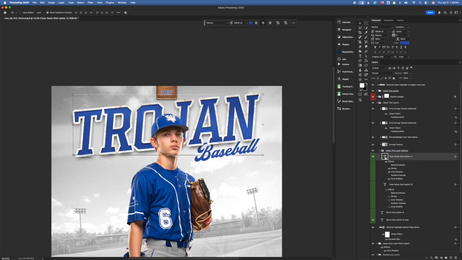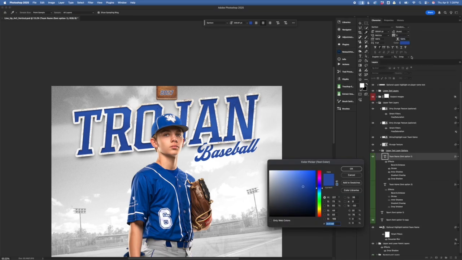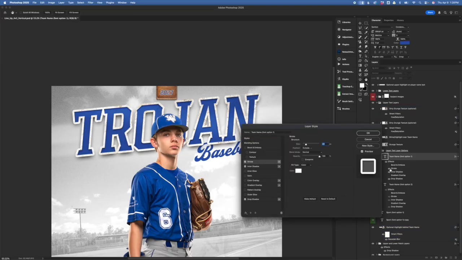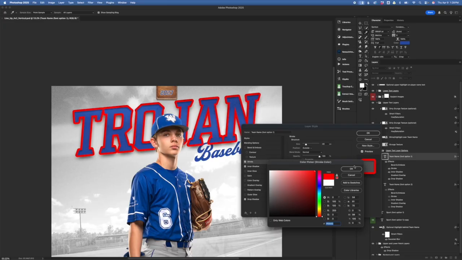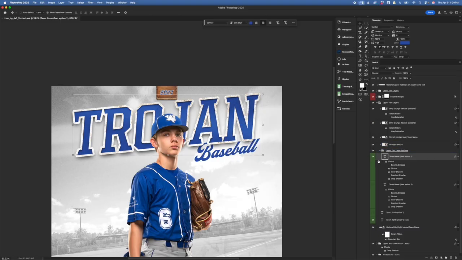Just like any other text layer, you can change the color in your character panel, your contextual toolbar, properties, anywhere. So we'll just click on that and demonstrate that you can do that. It has a stroke outline, so you can see it's kind of a thick white. So if you double click on the word stroke, you can change the color if you want to. You can change the size. It also has an inner shadow, so you can kind of see right up here. This inner shadow just adds a little bit of dimension. So that's pretty much it for that.